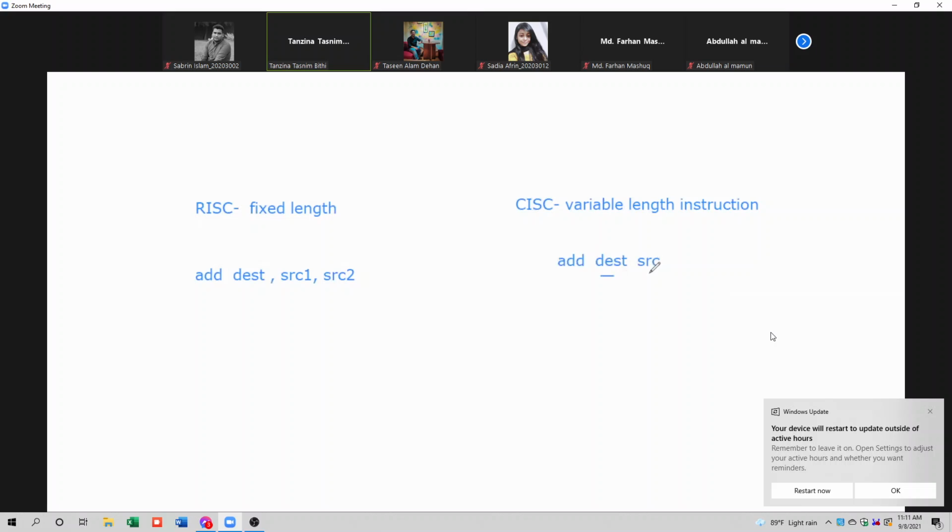So your destination address and source address can be registers. Your destination or source address can be a memory address. It can be an immediate address. What is an immediate address? That means as the source operand, we can take any constant number. Now for the assembler for a CISC processor, we can use the NASM assembler, that is the Netwide Assembler, or the MASM assembler, that is the Microsoft assembler. And for a RISC processor, for the MIPS processor, we can use the SPIM simulator.